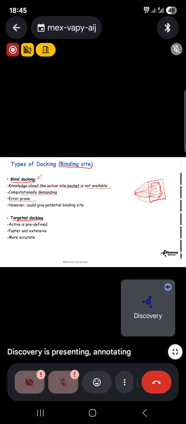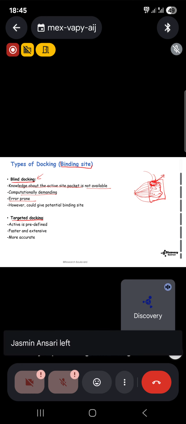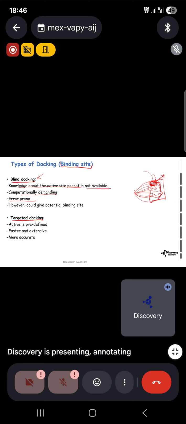So let's say you have a cavity here and you did docking, you got a good score. It's just an algorithm and some kind of score you calculate, but it should be biologically relevant, right? There are many cavities in any protein or enzyme where the molecule can fit, but all the cavities are not the active site pocket.